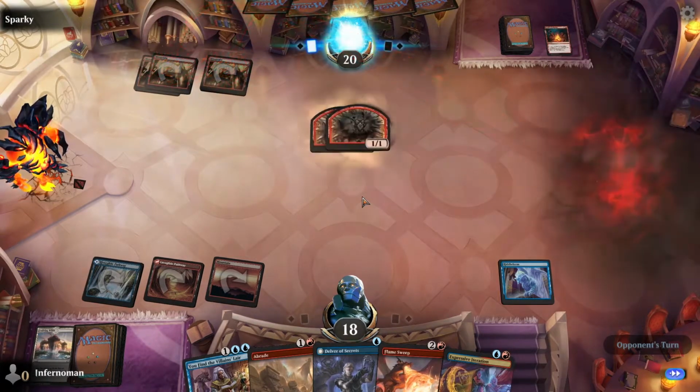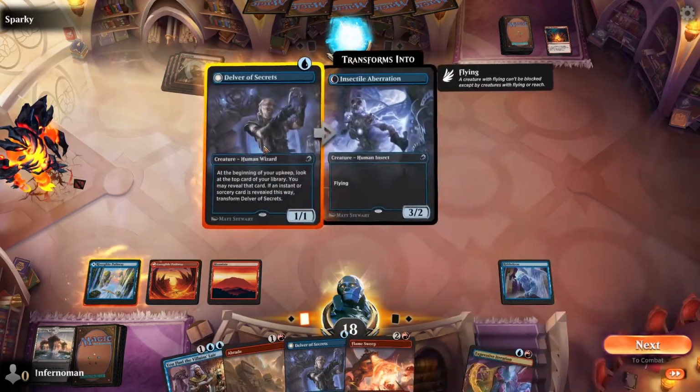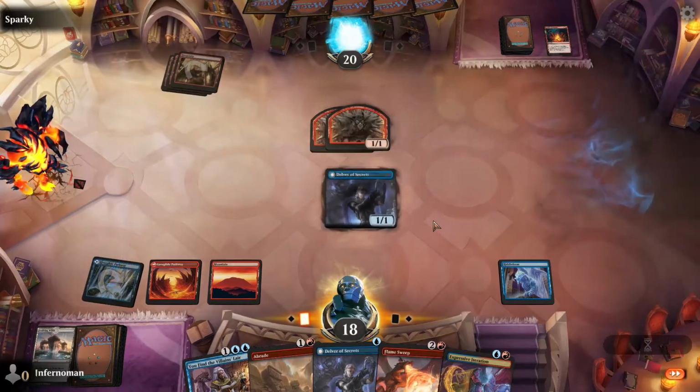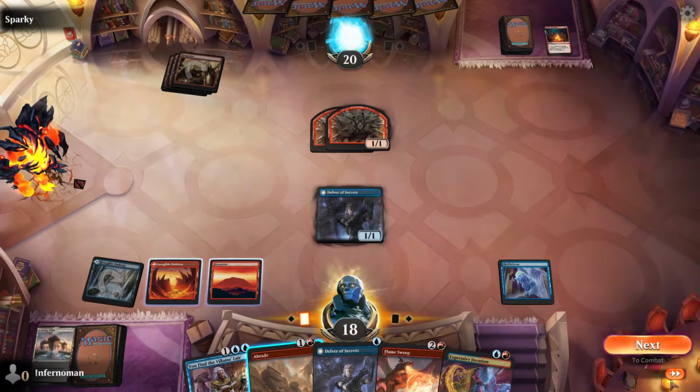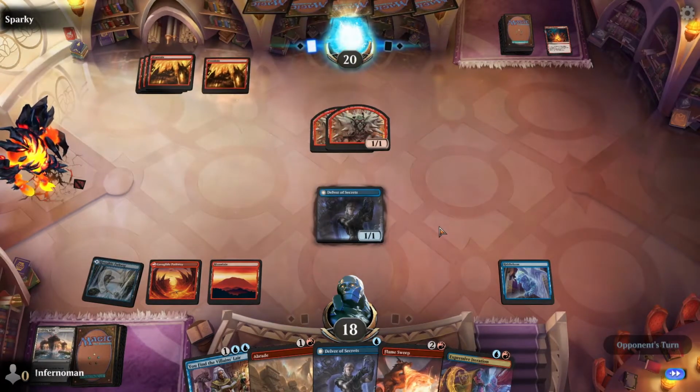All right, Goblin Gathering. This is actually perfect. Remember how I just mentioned earlier the tokens can be taken out with Flame Sweep? We're going to keep that in a bit. But before we use it, let's go ahead. We're going to put down our Delver of Secrets. We'll pass. Opponent. Sparky, what do you got?